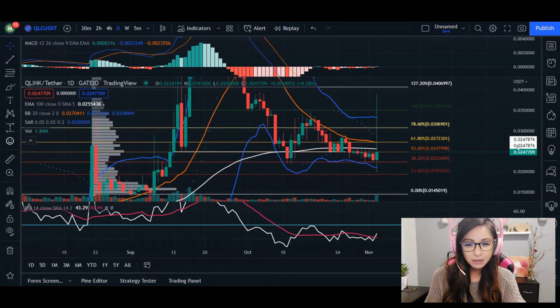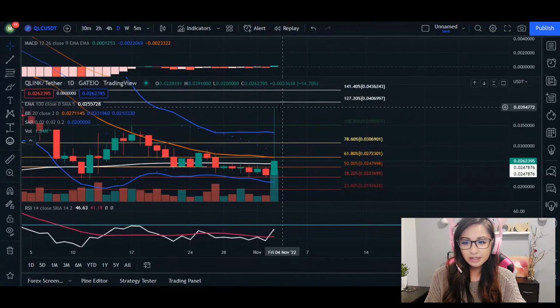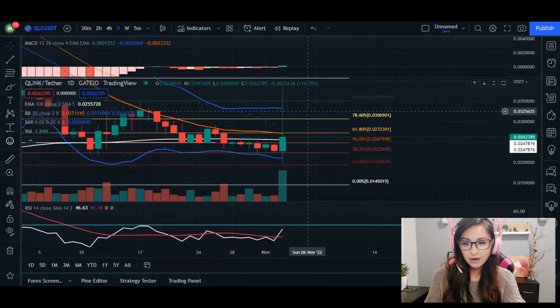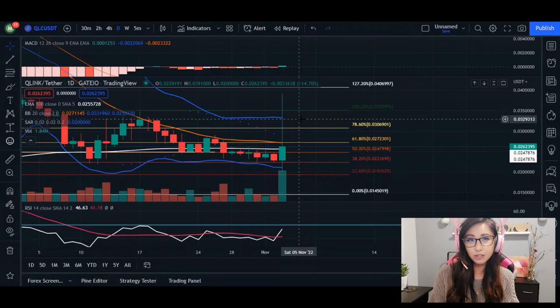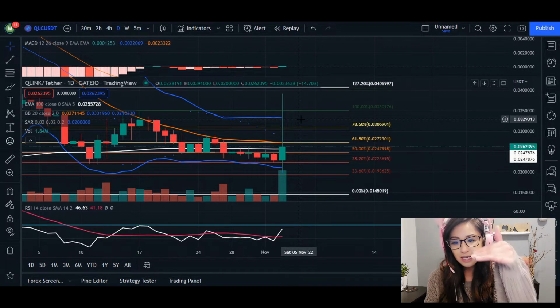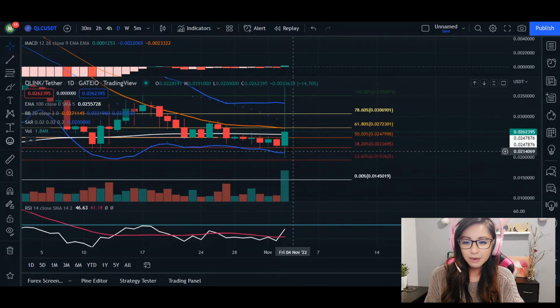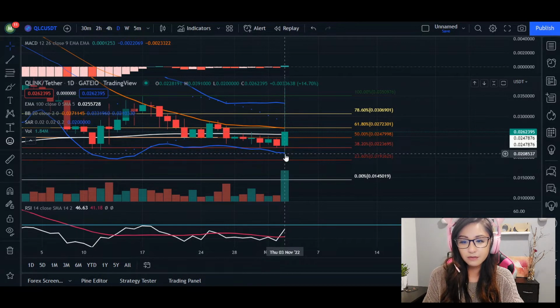So let's talk about this pump here that we saw. We have this tremendous green candle range at the very top as high as 0.039100, and essentially it has skyrocketed, and we see this narrow chain of our Bollinger Bands. Again, the Bollinger Bands show us consolidation sideways, going up to resistance and then coming down to an area of support. It was already tested here at the very bottom of our Bollinger Band, showing us that we were in fact oversold and there could be an opportunity for a buying factor.